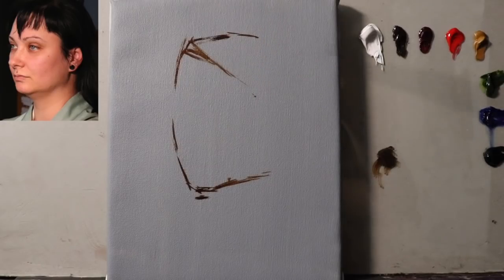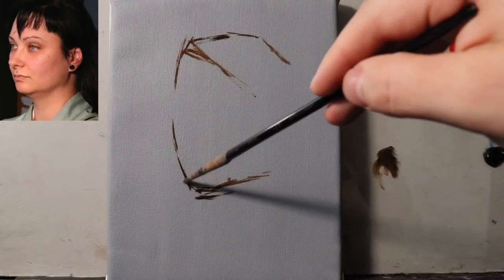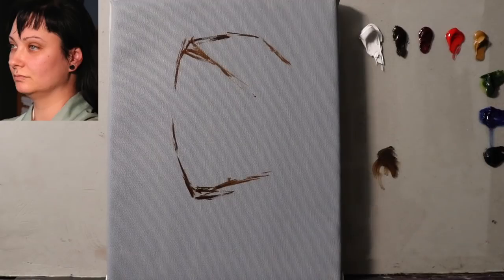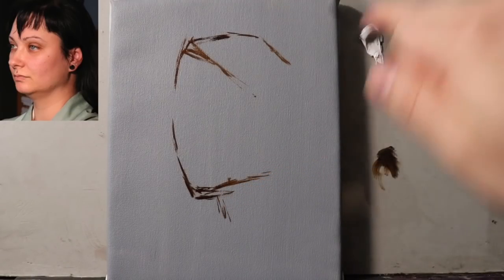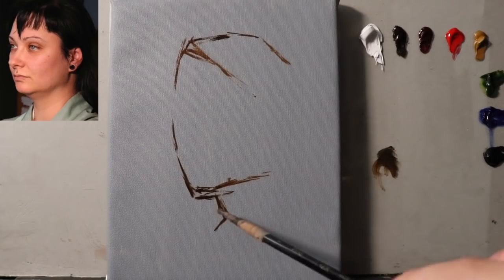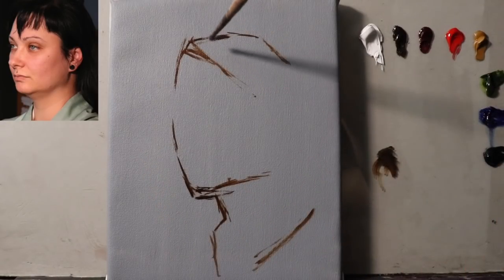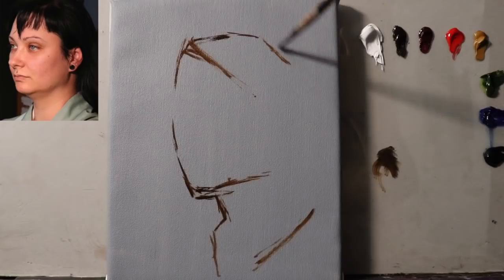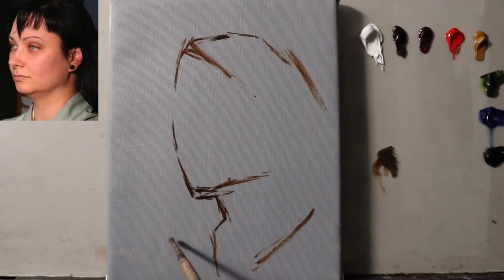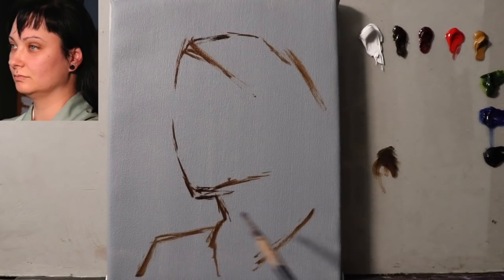So right now I'm just thinking of the basic placement of the head, how large I want the head to be on the canvas. Since this is an 8x10 inch, which is rather small, I'd say I'd probably want to move the chin maybe to about there. And give or take, I think that ought to do for the placement of the head. And the shoulder will fall somewhere about there.